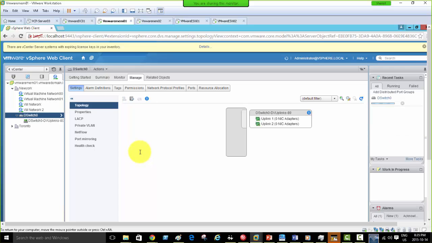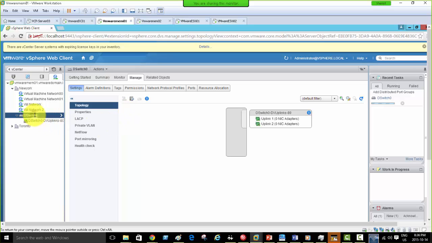So the vMotion port group was created on both, so I'm creating it here as well. The next port group will be the virtual machine network. I wanted to do it while they are processing, but it says no, let it process first, and then I'll add the second port group.